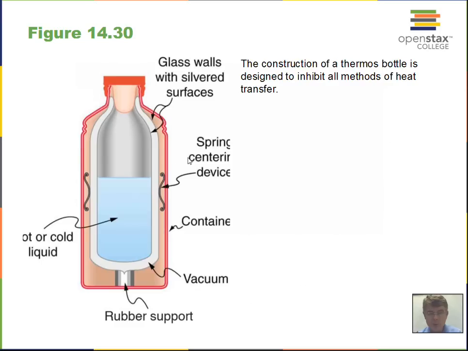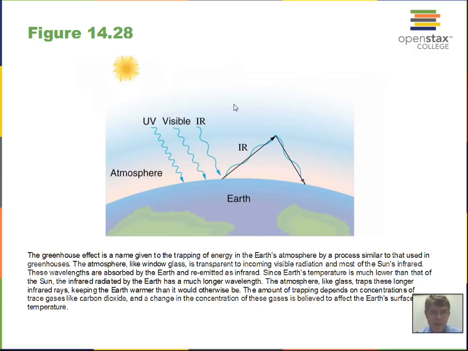For the Earth, we have sunlight coming in. Some of the light does reflect off of clouds and off of ice. About 30% reflects. The Earth absorbs about 70% of the available sunlight. So the Earth receives that. The Earth has a temperature where the light that the Earth emits is in the infrared. And it does turn out that there are gases in our atmosphere that absorb in the infrared. There's carbon dioxide, there's water vapor, methane, and when they absorb, they re-emit, and a lot of the energy they re-emit comes back down to the Earth, increasing the temperature of the Earth. This is the greenhouse effect.